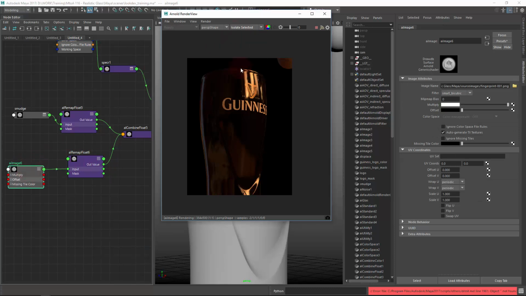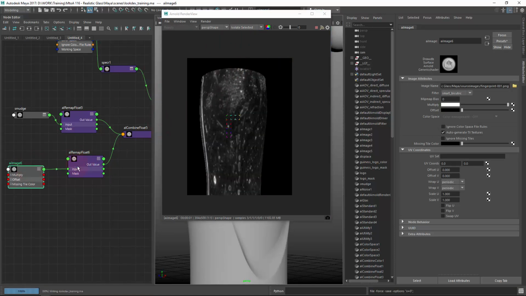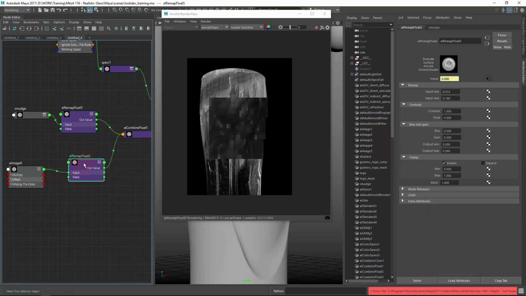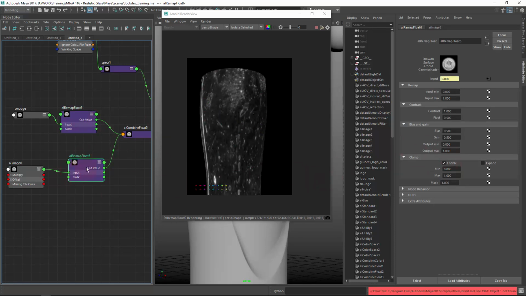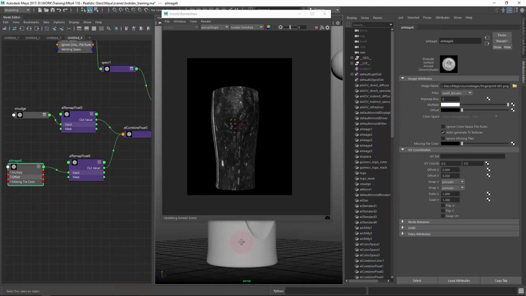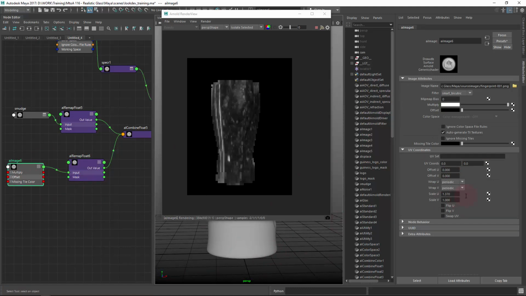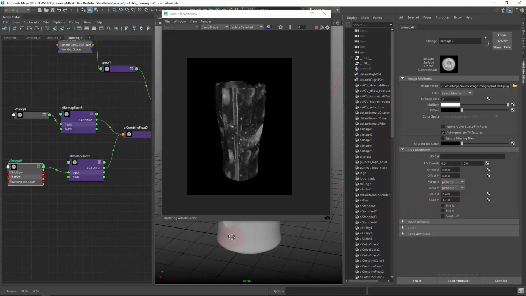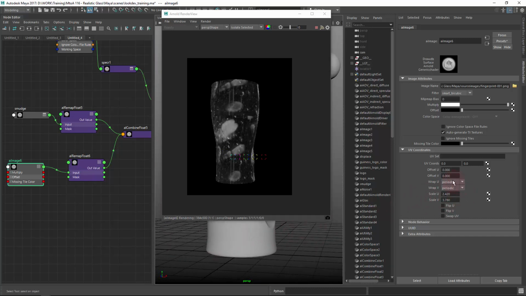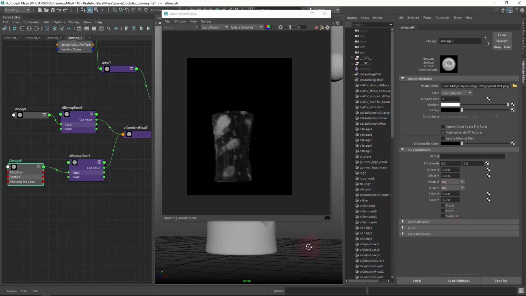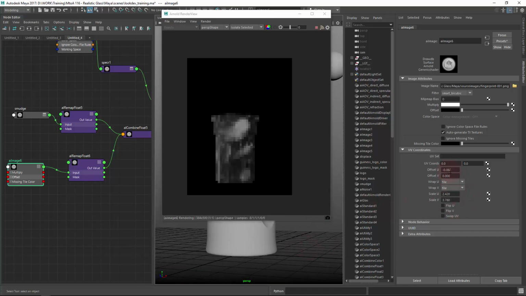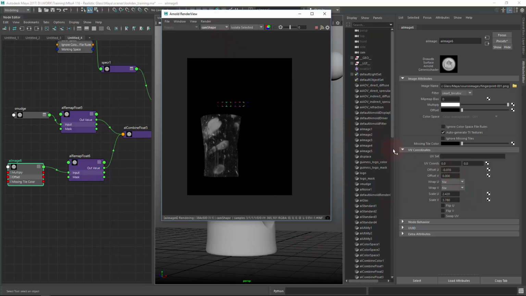And let's go to isolate selected. And this is now this map, and this is the smudge fingerprint map. Currently it's way too big, so I need to scale this as well. You can see those fingerprints everywhere. Alright, so this is the fingerprint map, and I want to put this to file first. So it's being clamped. So this is the image going to the camera, so I can see the positioning better.